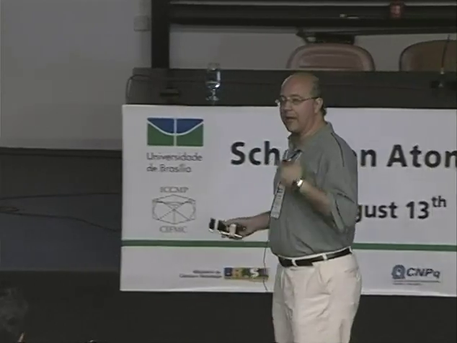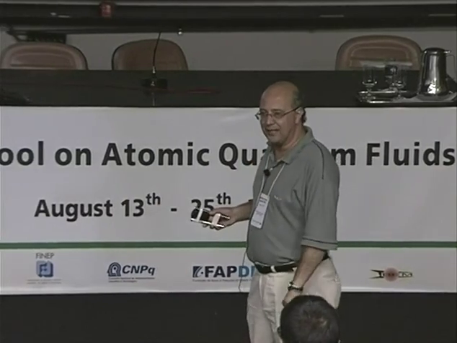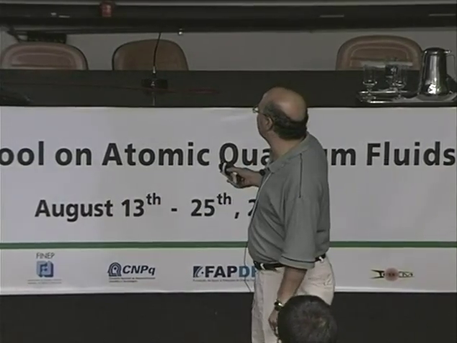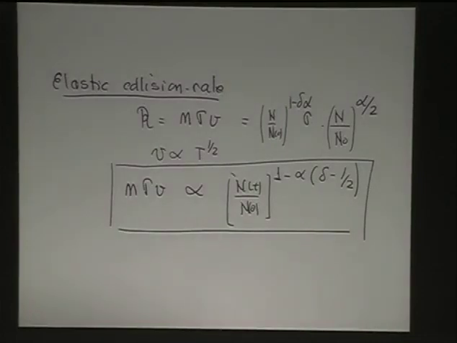So, what is the rate? How many collisions per time do I have? This we learn in high school, right? The density times the cross-section times the average velocity. This is the rate of collisions. That's the first formula we learn when we learn collisions. Right? So this is how many collisions you have per unit of time.